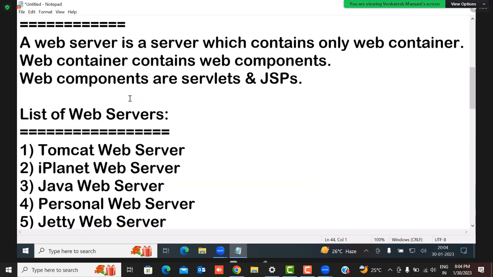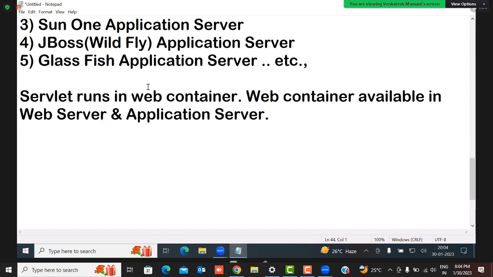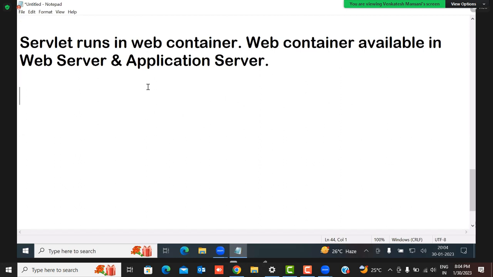Now, you already studied Servlet's definition. What is Servlet? Servlet is a specification for developing web applications with Java programming language. Say JDBC. What is JDBC? Specification for developing database applications with Java programming language. You studied the JDBC specification, nothing but rules and guidelines. Now, JDBC specification is used by vendors and used by Java programmers.